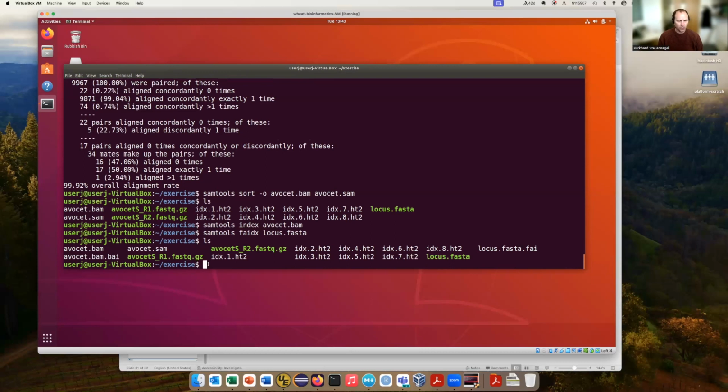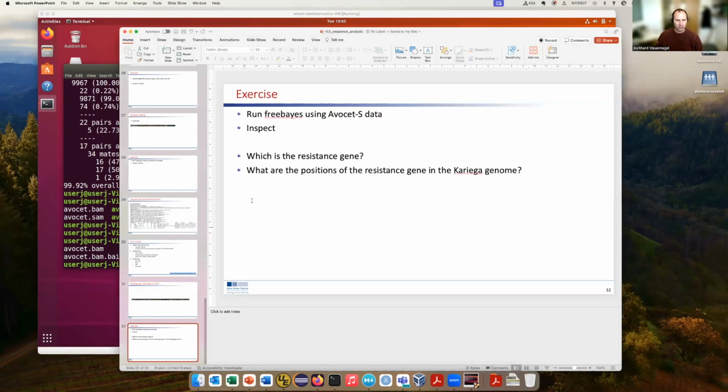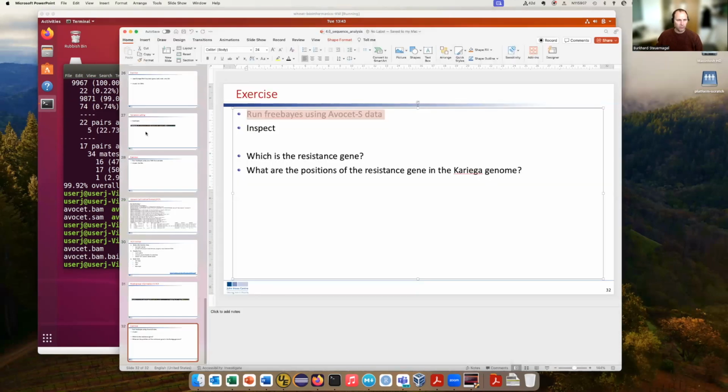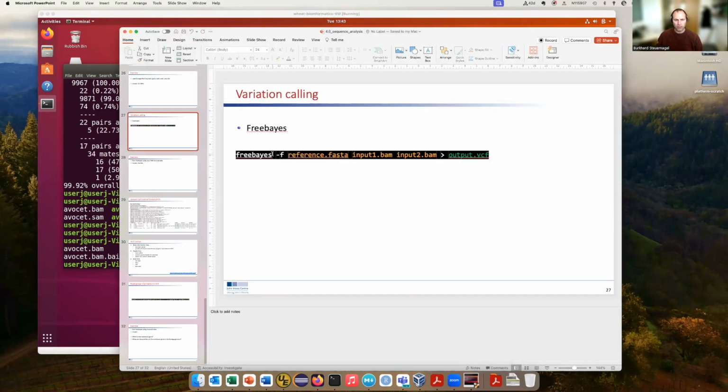Okay, maybe just very quickly, at this point we can inspect the data. Well, the general idea was to use FreeBayes to call our SNPs. Maybe we do that first. FreeBayes. Let's go back. What are the calls for that? We need to say -f and then our locus.fasta. We give it a BAM file. We have only one at this stage.